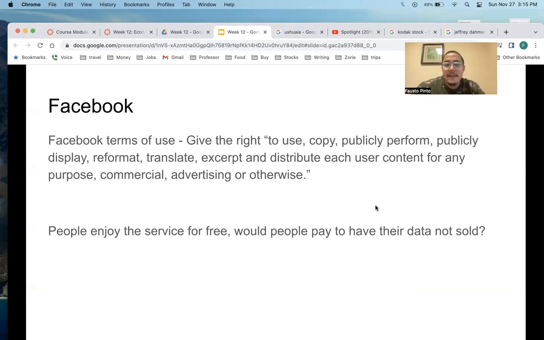Let's get away from Facebook. Let's look at Instagram or TikTok where you use it for free. If you could withhold your data, would you pay instead of having your data stolen? Or do you even care? Like, do we care if our data is stolen? I don't check anything big, I'm just going shopping online. Who cares if they steal my data? They'll recommend me a shirt that I want to buy. That's some of the arguments that younger people are having, and other people are like, no, that's my privacy and so forth. So would you pay $10 or $5 to use a data-free sharing social media website?